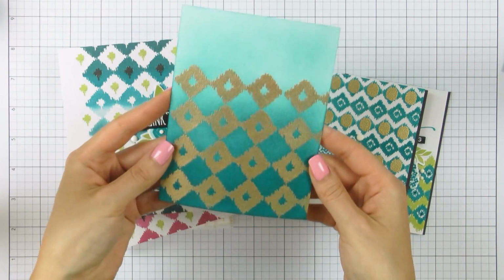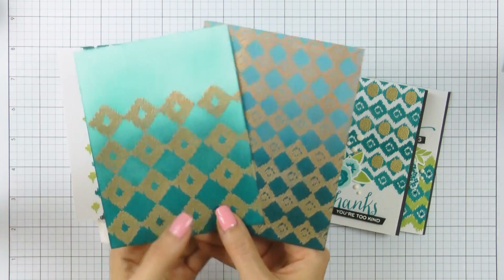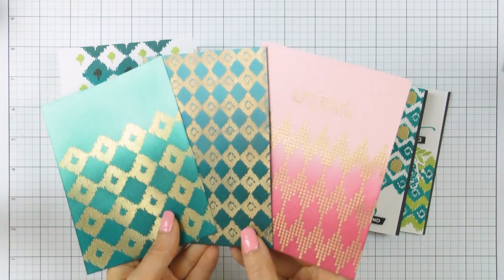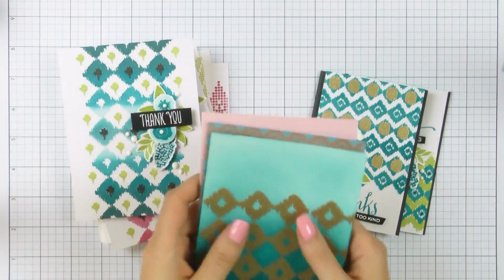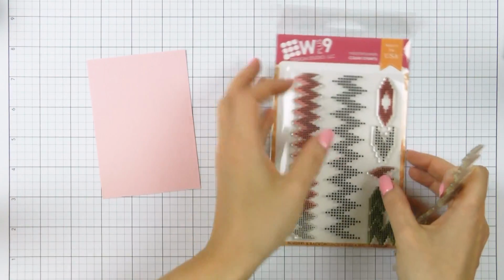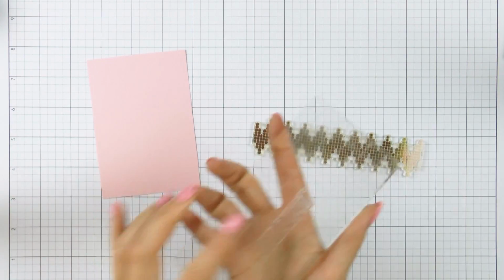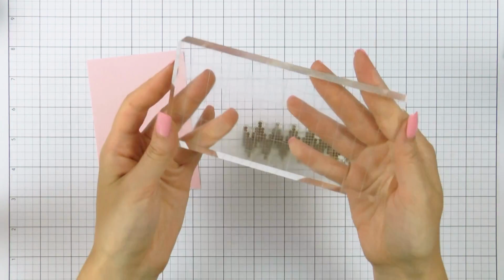I'm going to heat emboss several backgrounds using gold and white embossing powders. I've already done my gold backgrounds and I used antique gold embossing powder from Simon Says Stamp. You can use regular gold or also experiment with other colors such as platinum, brass, silver, or you can even do clear. To create my backgrounds, I'm using a clear block with grid lines.